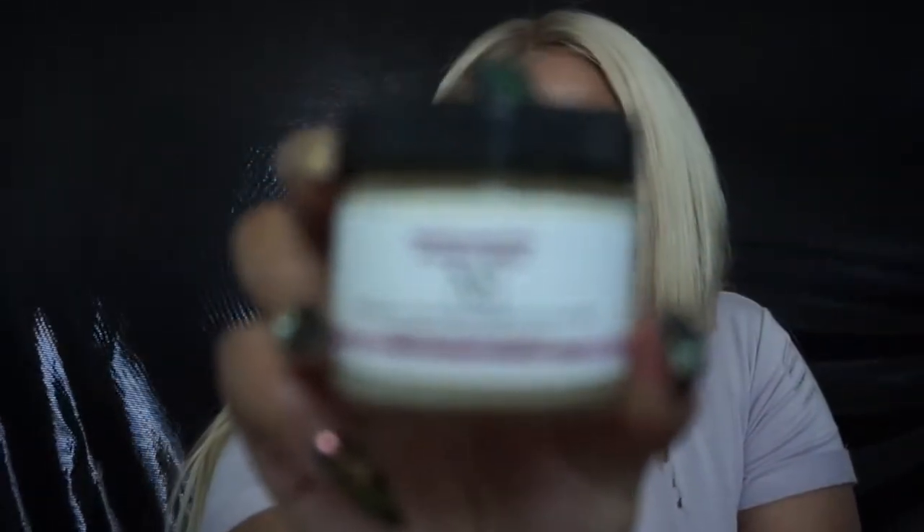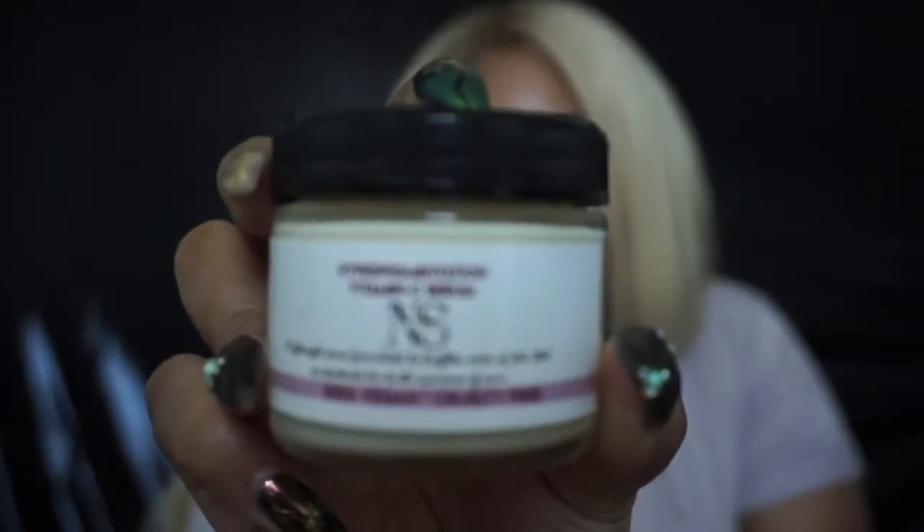To hydrate my face I go back to Nolah Skin Essentials and I use the Hyperpigmentation Vitamin C Serum. This stuff is amazing — first of all, it smells like oranges. It just smells so good; it makes me happy. I love this stuff. You just take a small amount. It actually has directions on the back: after applying your toner water, apply a pea-sized amount to your skin daily, and allow the serum to absorb before using the Iconic Elixir. I do not have the Iconic Elixir, so I just put this on and let it sit for a moment. If I'm staying in the house, that is all that I will do.